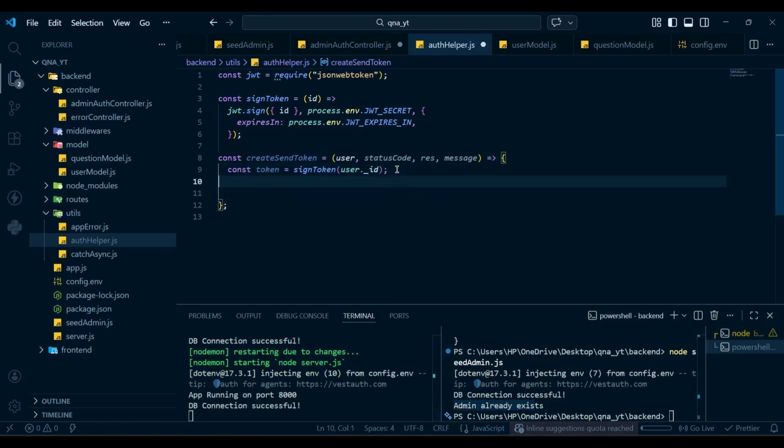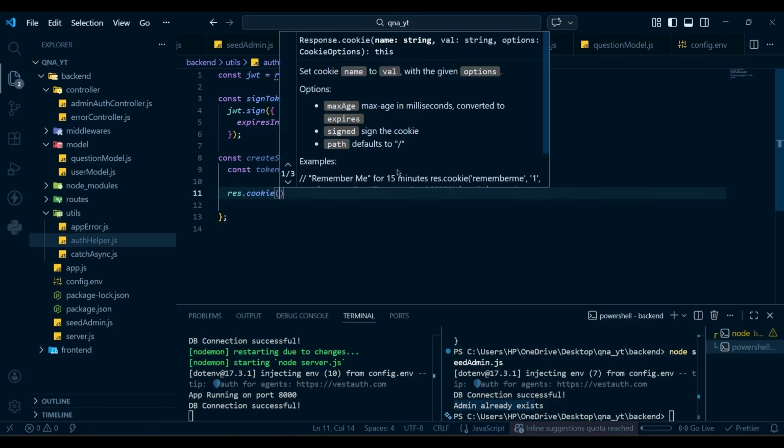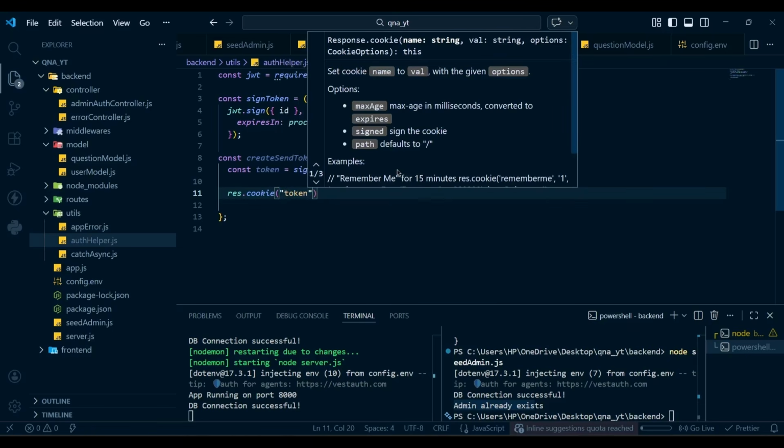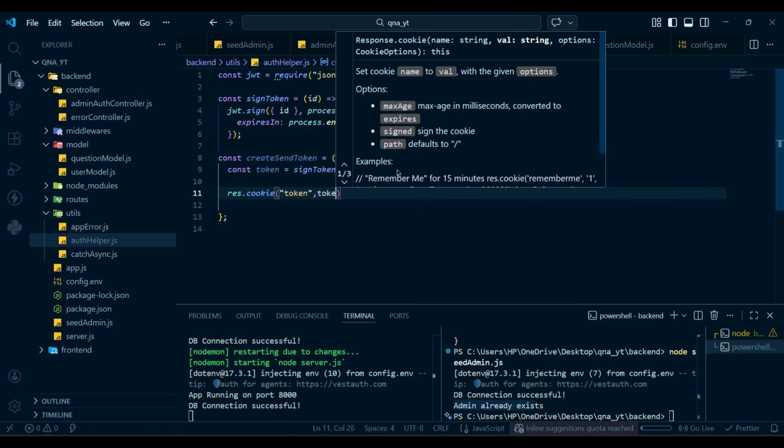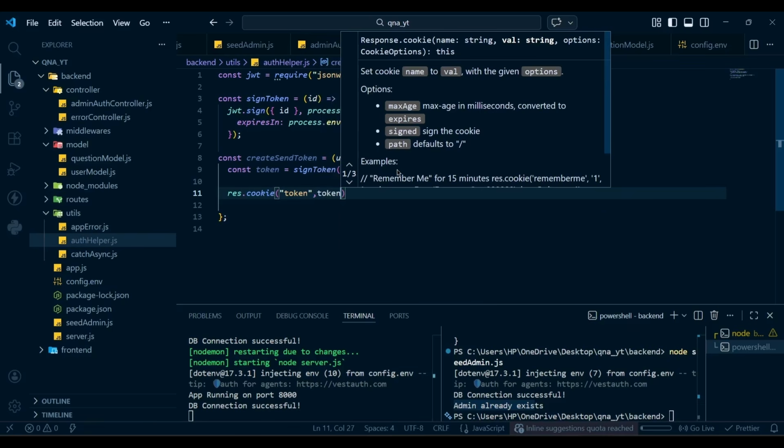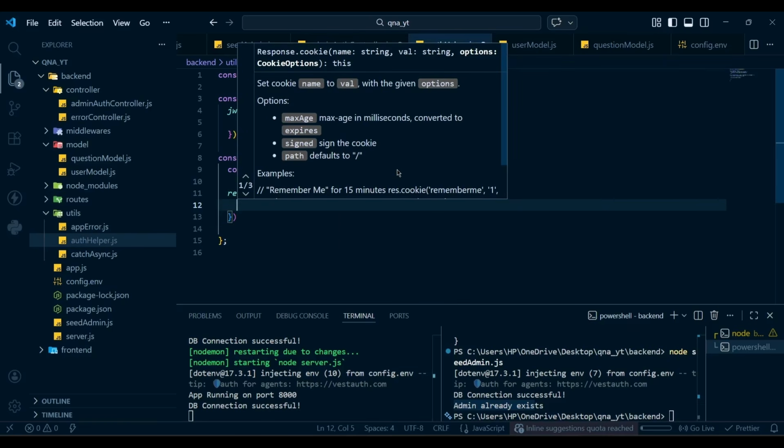Then we're going to use res.cookie, and we're going to name our cookie token, and then we're going to pass our token, and then we're going to add some options.